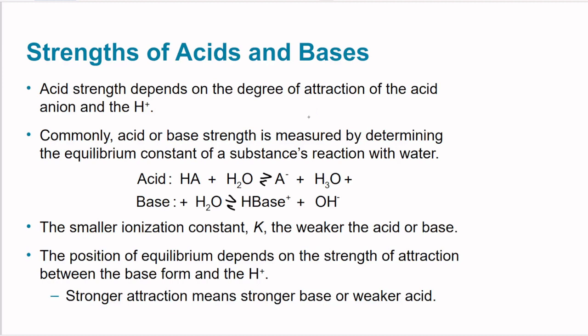So in other words, if I consider, for example, HF, that's why HF is a weak acid. Let me write it this way. If I put HF in water, fluoride has a stronger attraction to the hydrogen than the other halo acids do, and therefore it doesn't want to release the hydrogen to form the H3O plus. It wants to hang on to that hydrogen, so it doesn't completely dissociate. It remains mostly associated in water.